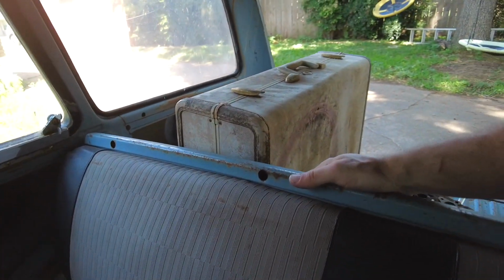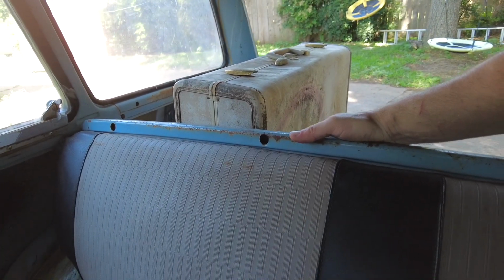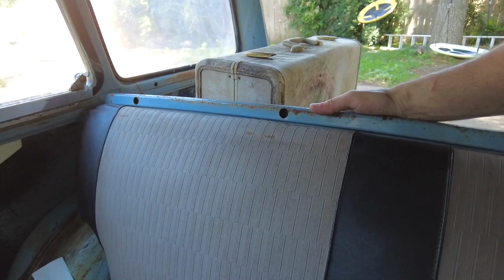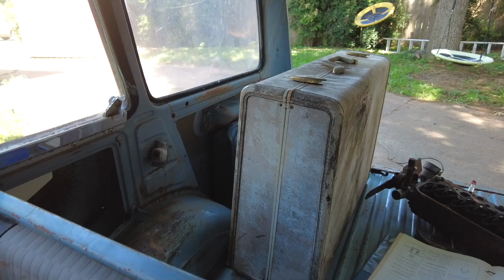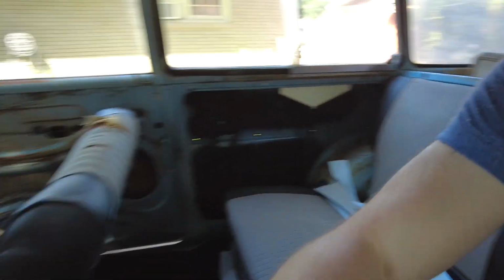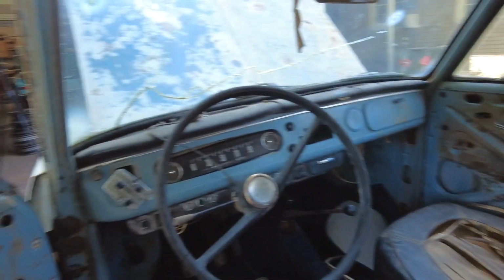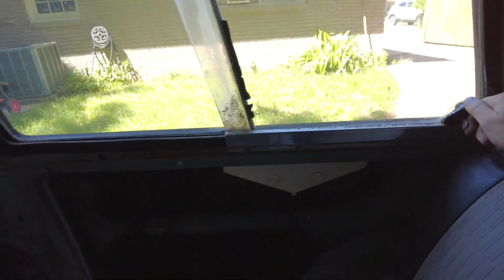And one kind of fun thing is if you have a lot of luggage back here and your driver hits the brakes really hard and you're a child and can't brace yourself, you're going to get crushed because this seat just is held in by rubber bushings in the back and you're just going to end up flying forward. So that's kind of fun. All right. So you got your nice grab handle so you can get out of here. Sliding rear windows, which I can't get to operate because the rubber is so destroyed.